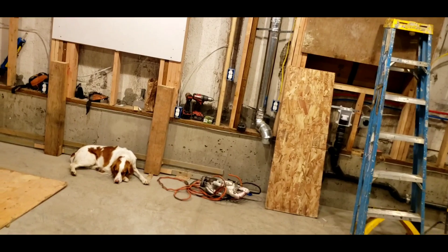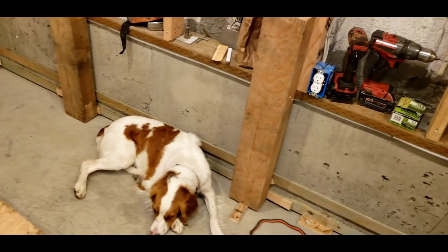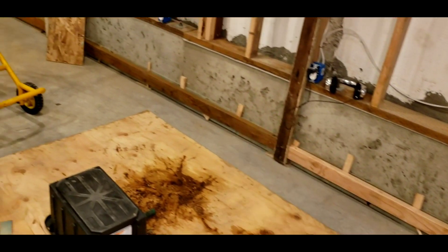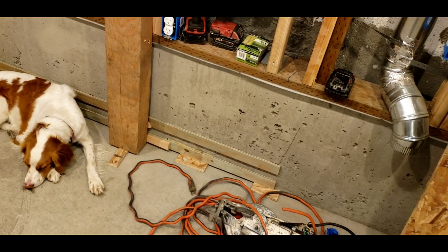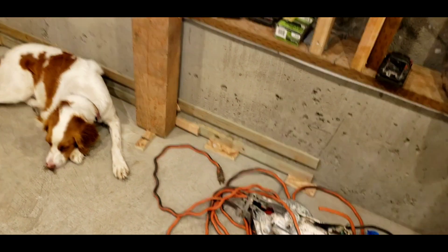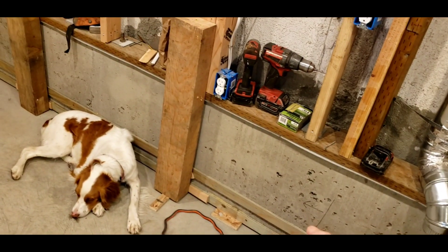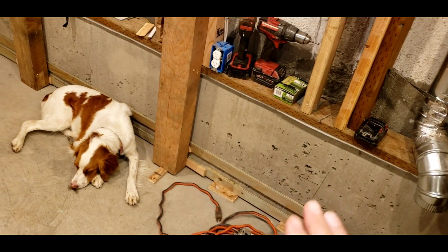I wanted to produce this video and just let you guys know things are happening. If you look at the concrete here below grade level, or the foundation level, these are just temporary — they're holding these horizontal straps all the way around. They're kind of hard to see, but we need something to nail sheetrock to besides concrete. You can't nail sheetrock to concrete; it will rot because it absorbs moisture. So we need a moisture barrier — some type of treated wood. I forget what it's called, it's not PT, but it's something like greenwood.